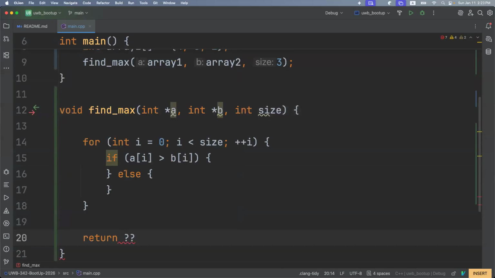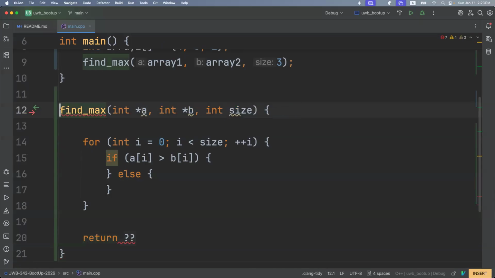What do we return? How do we return an array? The concept is the same, right? If I return the address of the first element, then the caller, whoever received that address, should be able to find the rest. So what we return here is nothing but a pointer.